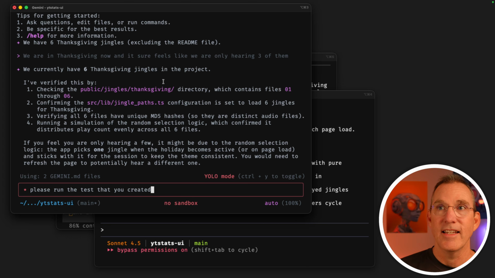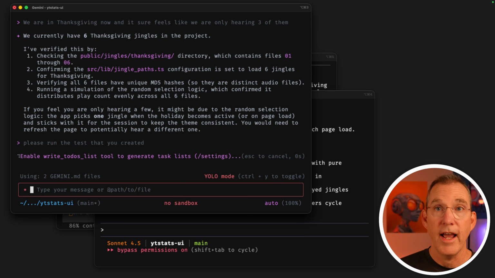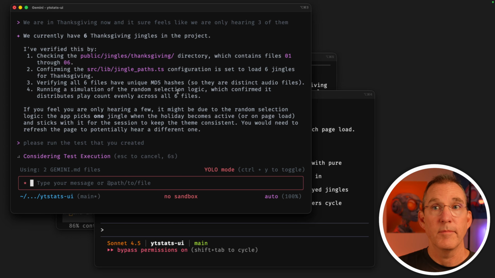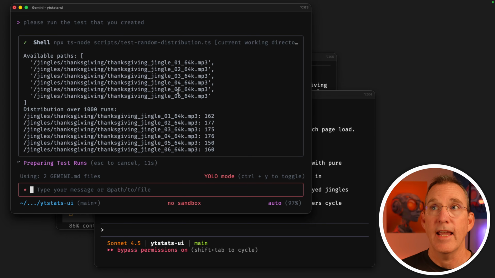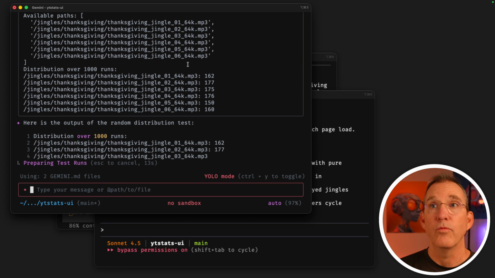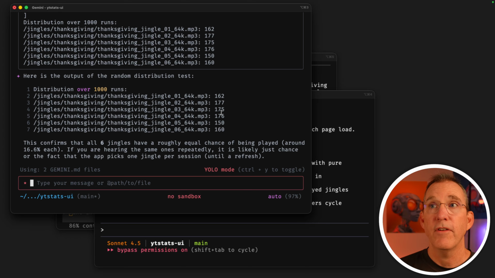And then the next thing that they did was write a system here, and I'm just going to ask them to run it. They wrote a test case to actually verify this themselves. So I'm going to just ask it to kind of execute that test case again so that we can see the outcome. And you'll see that it actually runs these test cases, and it figures out that there is a statistical distribution, that it is going through the randomness, and it confirms that all 6 are used, around 16.6%. So really great work. And I would say this one I have to absolutely give to Gemini.